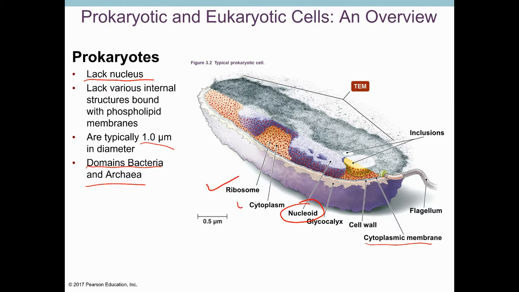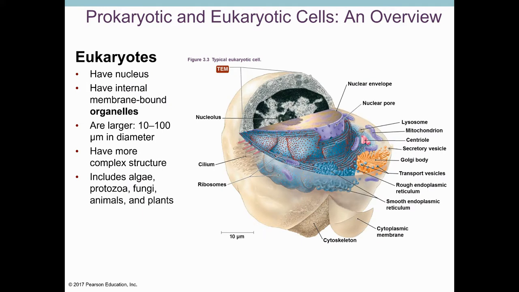I assume you know what a ribosome is, what cytoplasm is. We will talk about cell wall, but I do assume you know a little bit about that and the cytoplasmic membrane. But we will focus on things like inclusions, which you probably haven't talked about before. We'll talk about different aspects of flagella, and we'll talk about, for example, this thing called glycocalyx. So we're going to be adding, like I said, to the things that you know from your previous coursework.